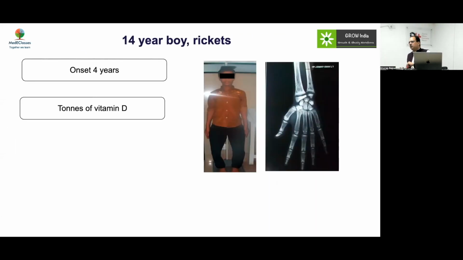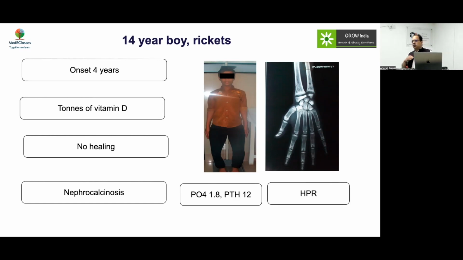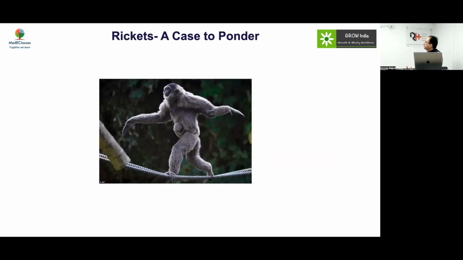On the contrary, we have this 14-year-old boy who presented with rickets with very early onset, from around 3 to 4 years. We can see significant lower limb abnormalities, and he has received huge amounts of vitamin D. There was no response as far as the radiological picture was concerned. There was no line of healing. Despite that, vitamin D was continuously given, which had unfortunately resulted in nephrocalcinosis. This is a prototype case of refractory rickets, in which it was found to be hypophosphatemic rickets. So we have the 2 extreme scenarios, one where we are unnecessarily messing up a case, and the other where we are again messing up a case.